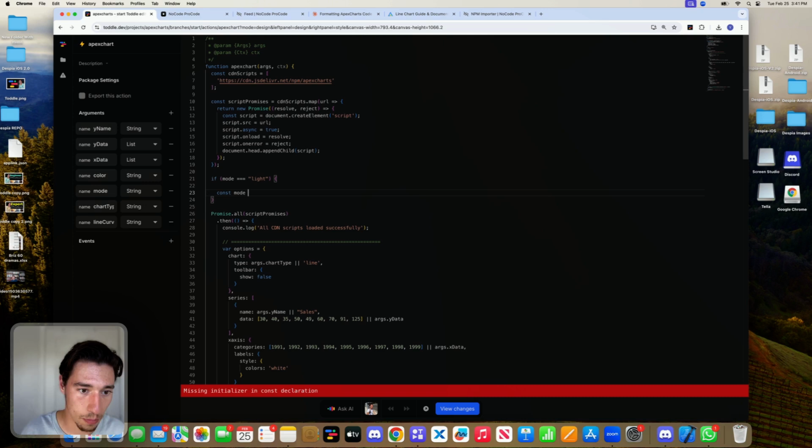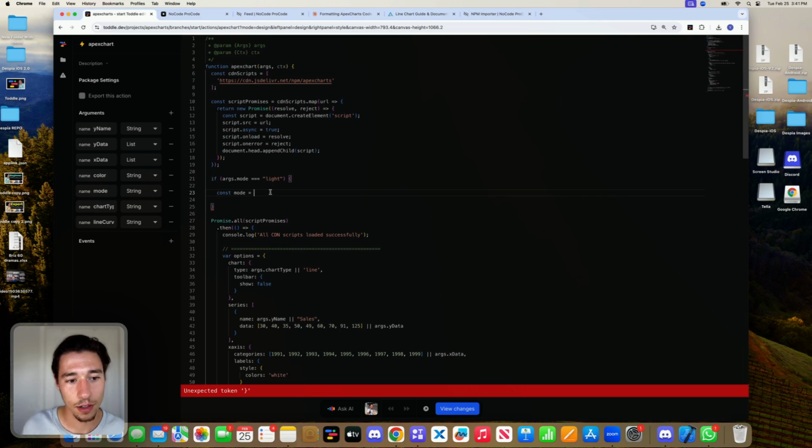Let's do args.mode. There you go. If args.mode, then I'm going to define the const mode equals, there you go.